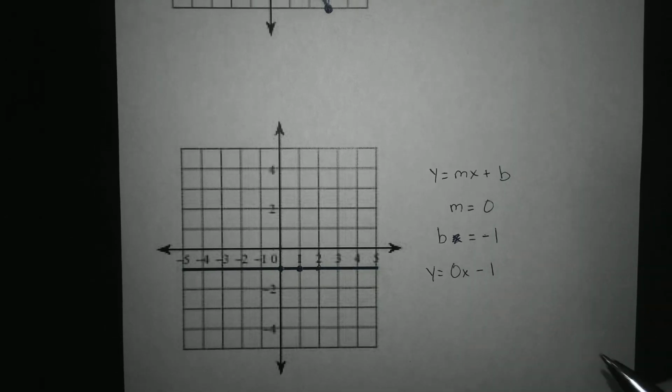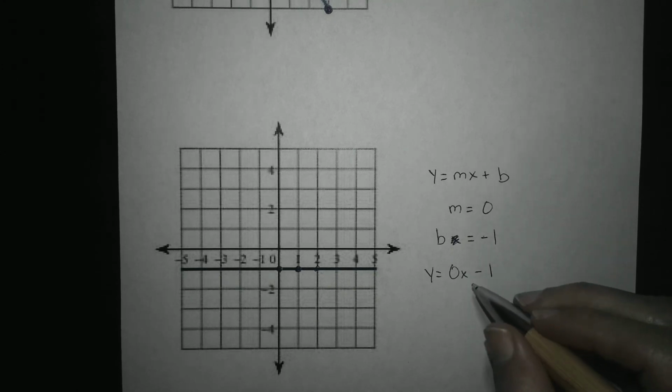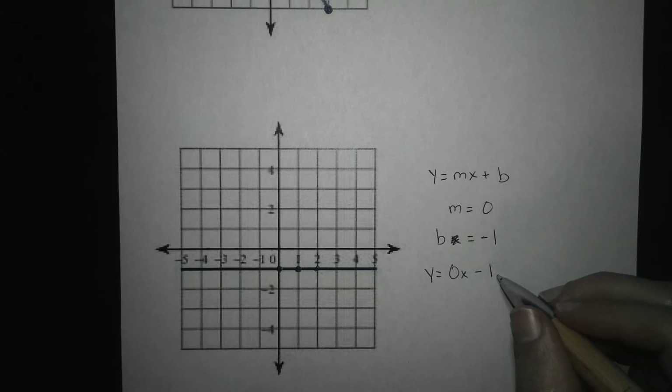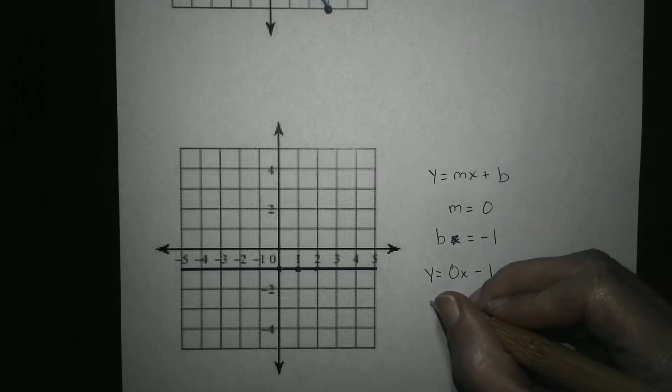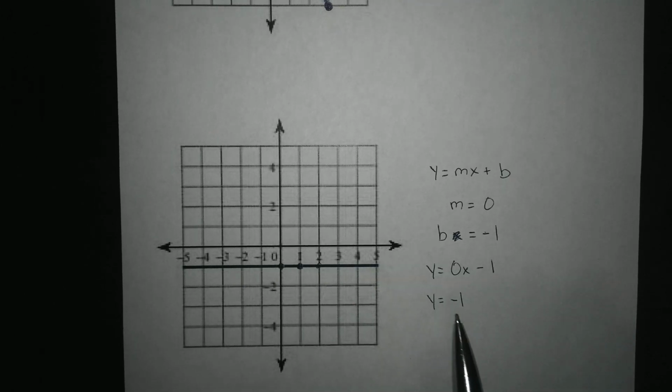Now technically the math here, 0 times a number, any number next to a variable is multiplication. So 0 times a number is 0. So I don't really need to have that there this time, because 0 minus 1 is -1. So I just write y equals -1. So in a case like this, when you have a line going like this, there is no slope, and all you have to really write is what is the y-intercept. So y equals -1.